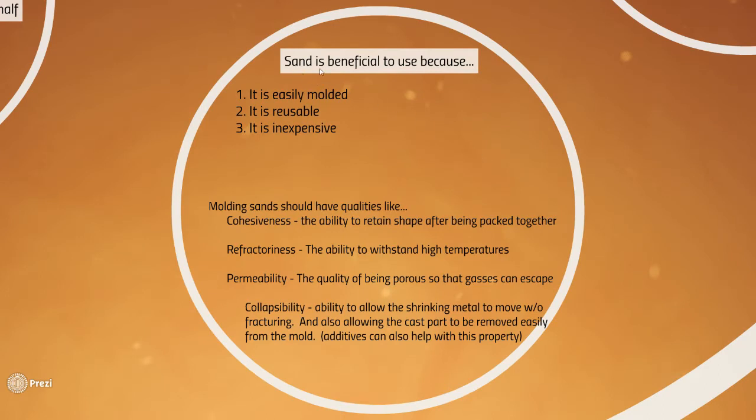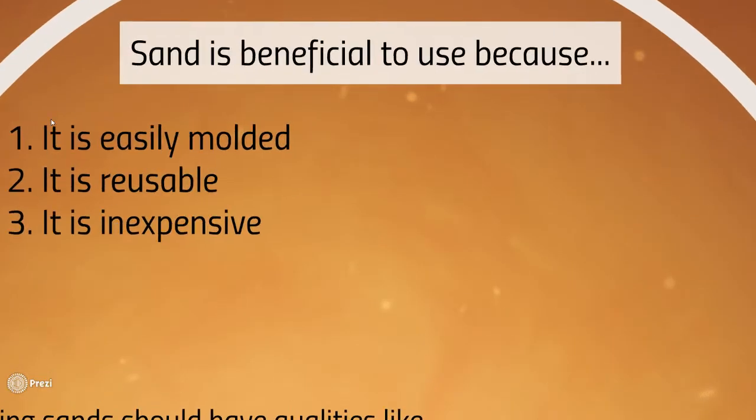So why is it good to use sand? Well, sand has some special benefits, and some of those benefits are just kind of easy to use. You can find sand just about anywhere. It's reusable, so you can reuse the sand. There are some sand casting processes where your molds are not reusable. We will talk about that. And then it's very inexpensive.